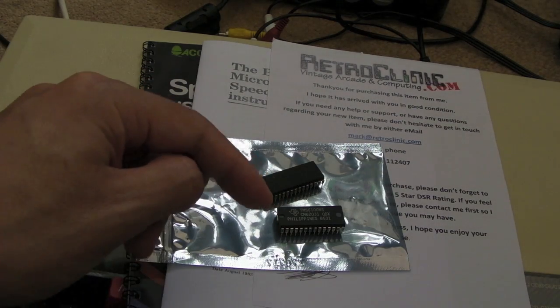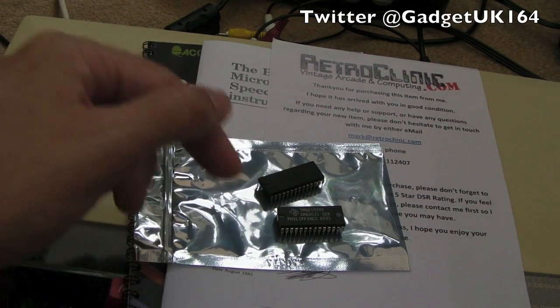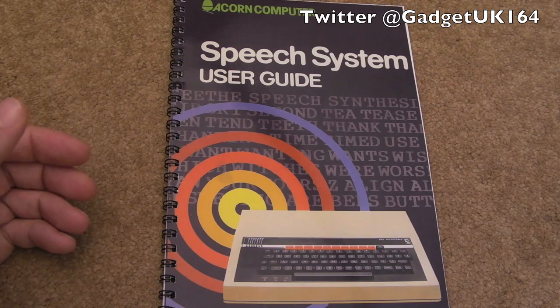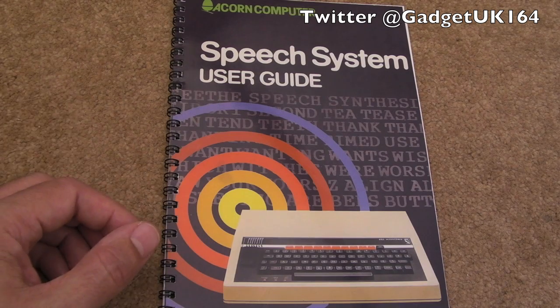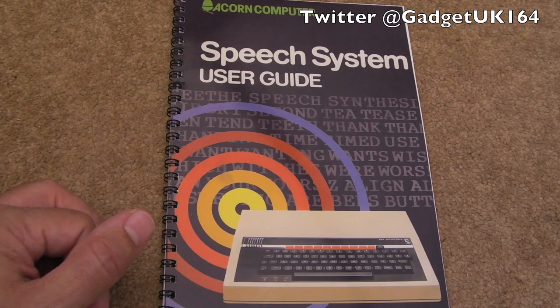And I have also been able to get samples from Gauntlet, Paperboy and Indiana Jones playing on here as well. So thanks to Tricky for providing the assembly routine there. That really helped me out big time. It saved me a lot of headaches, really.